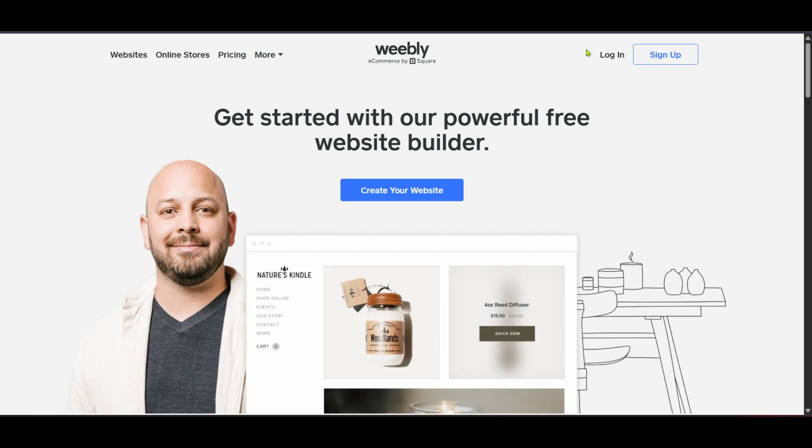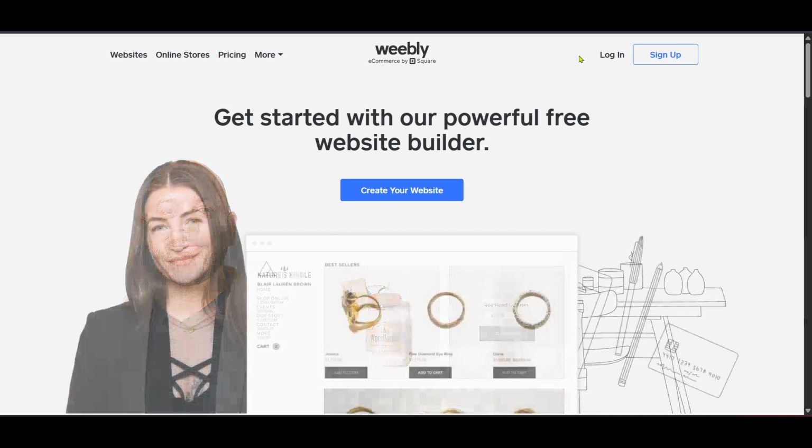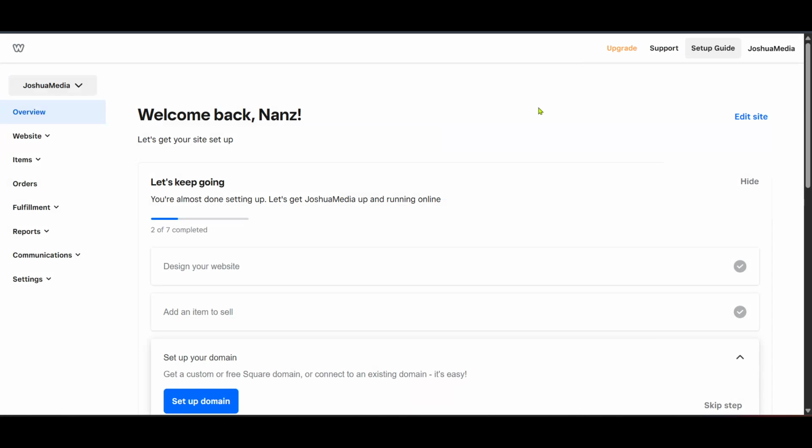Upon logging in, you will be directed to your Weebly dashboard. Here, you want to look for the Overview button in your dashboard. It usually sits towards the left hand side of your screen, and selecting it will lead you to a concise summary of your site's activity. This is great for keeping track of your website performance, but today our focus is on changing that password.